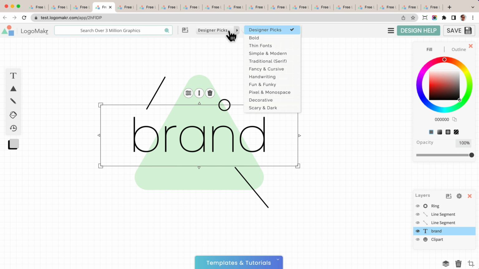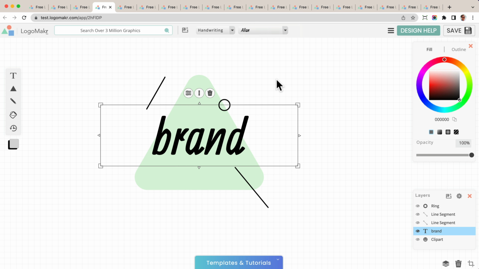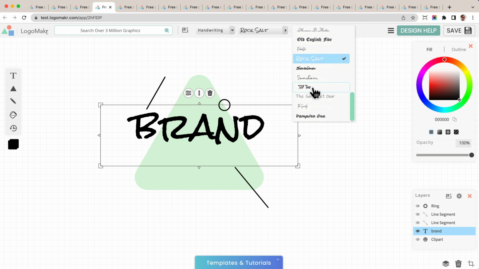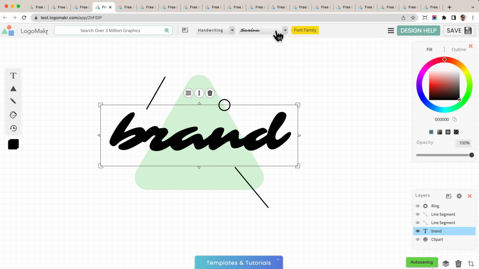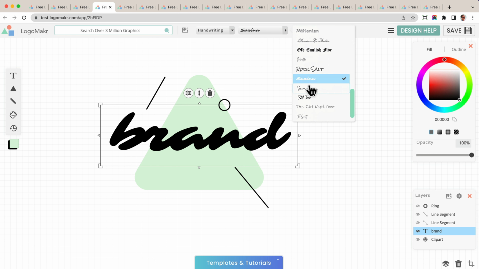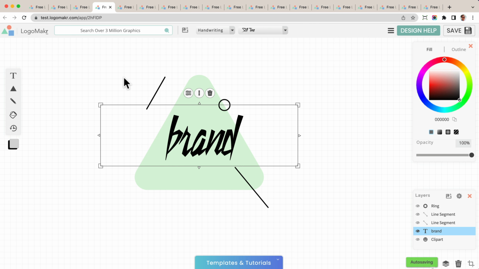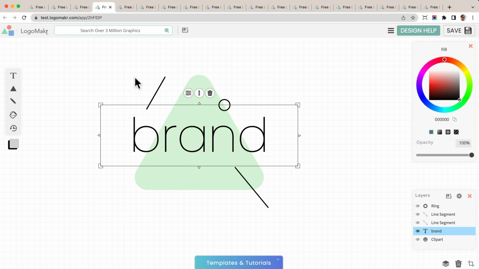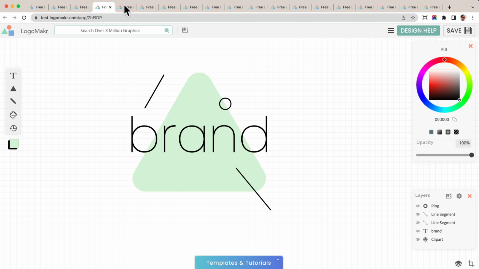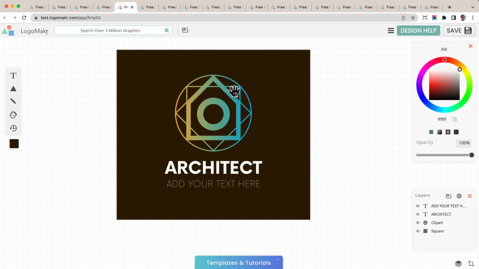So what if we change this to, I don't know, something else like handwriting or something? It's not going to look as good because it's really not blending in as well. So that's not looking as professional. It looks okay, but it really needs to blend in with the same lines as it. All of these fonts are great, but blending it into your icons and to what's happening here is the same thing here. So see these lines right here, these thin lines? I wanted that thin line to kind of get represented there on the bottom. And then this headline is kind of represented with a thick line. So you notice how that blends in just like that.